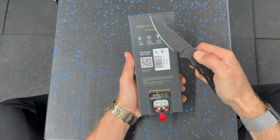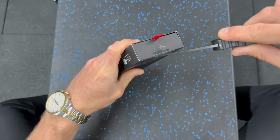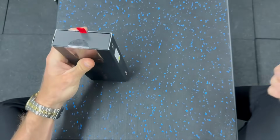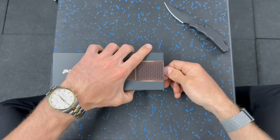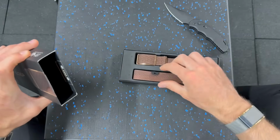With any good unboxing video, gotta have a sick knife to cut the tape. Ooh, I like the little red pull tab too. That's pretty slick. Always scared I'm just gonna like cut off my thumb on a video like this. Okay, ready, guys? Boom! Oh, it looks, wait a second.